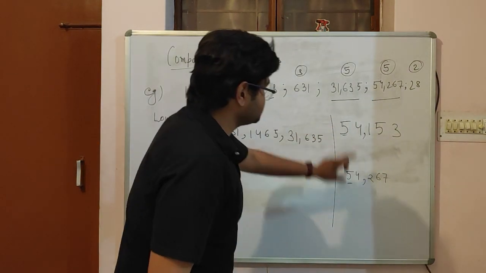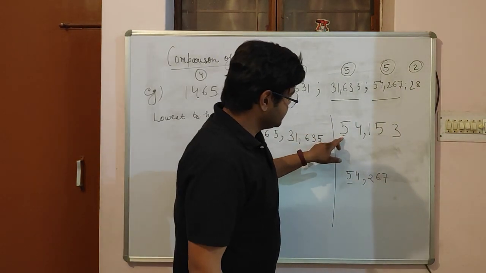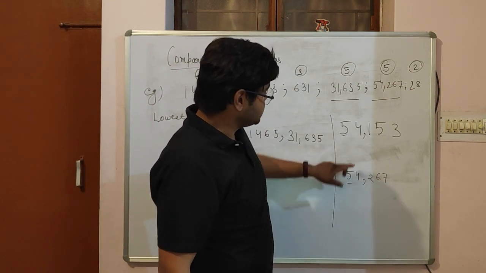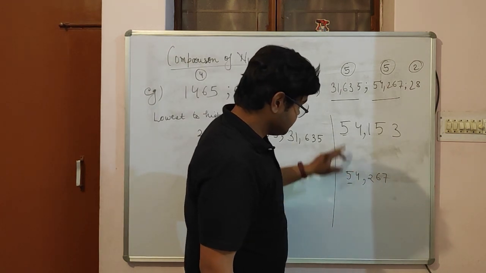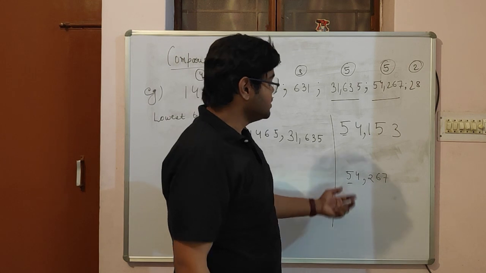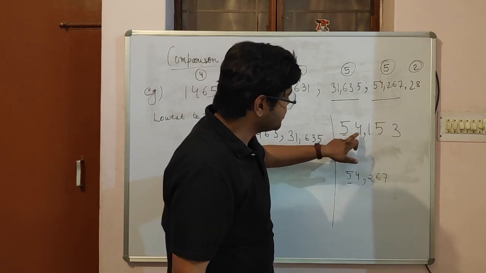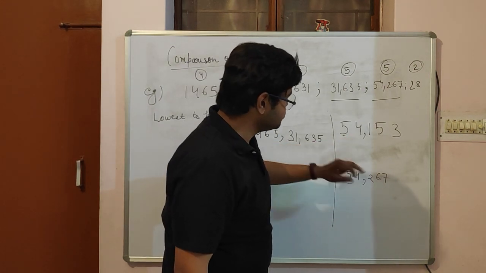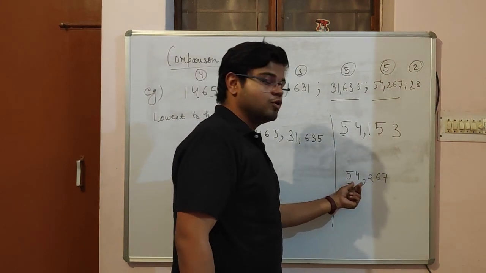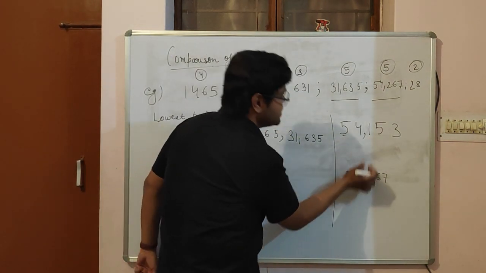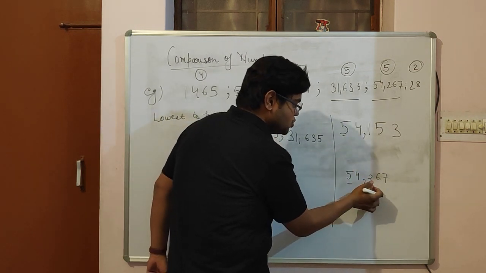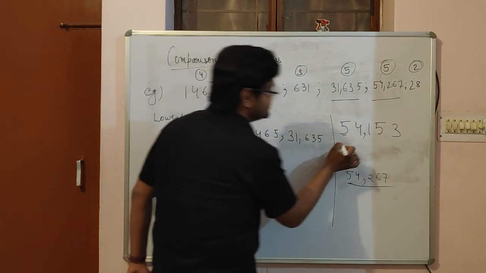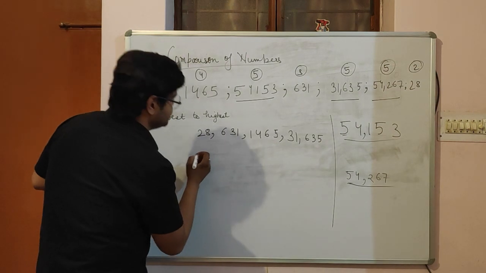Now, in these 2, this digit is also 5. And in this number, this digit is also 5. Okay. Now, both have the same digit. So what will we do? We will look at the next digit, that is 4 here. And here also it is 4. So 5 is equal to 5, 4 is equal to 4. Now what will we do? Well, then we will move on to the next digit. Here we have 2 and here we have 1. So which one is larger? 2 is larger than 1. So which number is bigger? 54267 is greater than 54153.